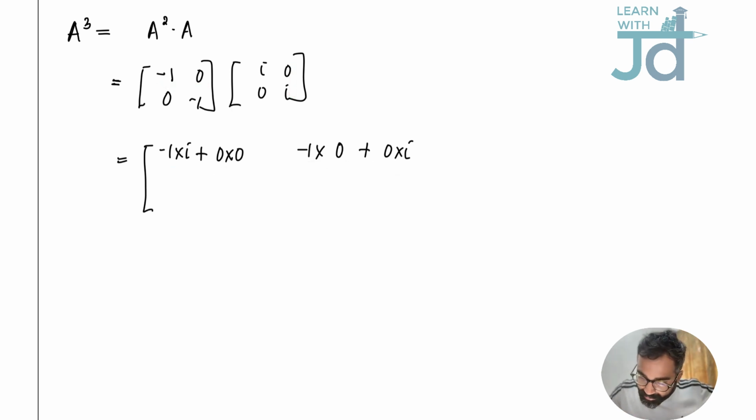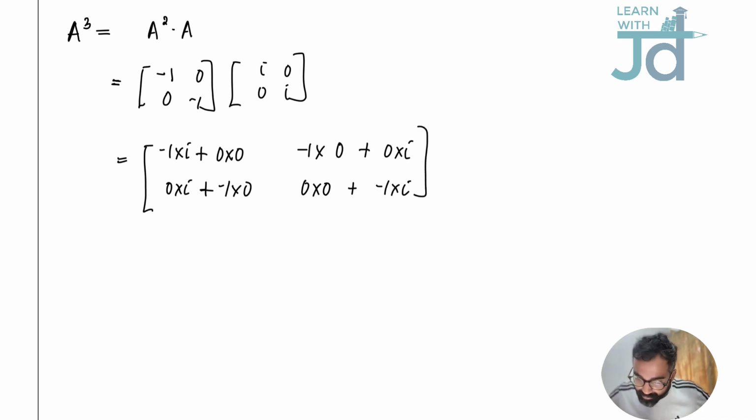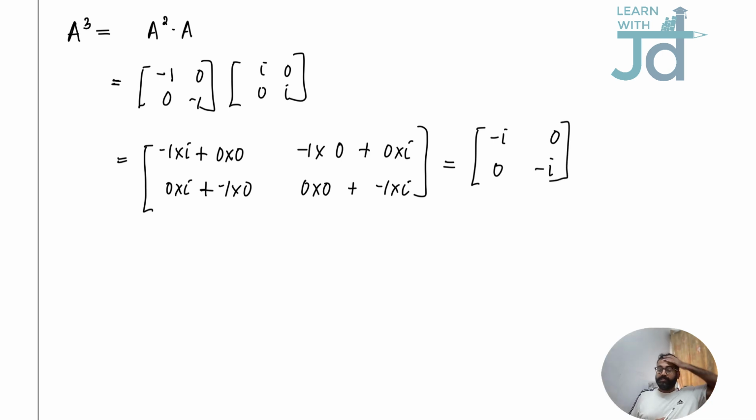Okay. Now we'll multiply it this way. So that is again 0 into i plus -1 into 0. This is very easy for you now. I'm not going into the exact details of how to do it. Okay. Now here, what will happen to the A11 element? It will be -i. Here 0 will come, here also 0 will come, and again -i. Okay, so this is the element.